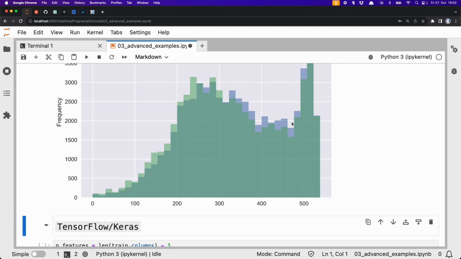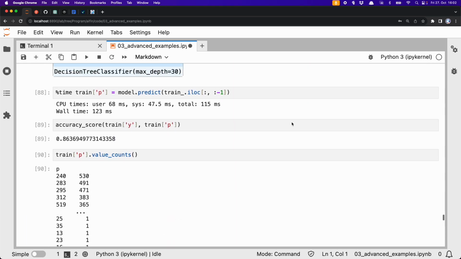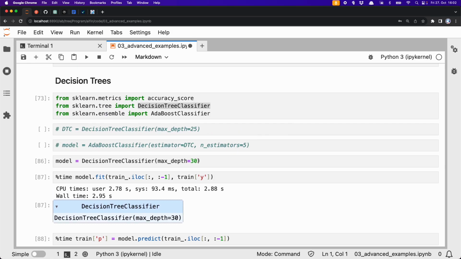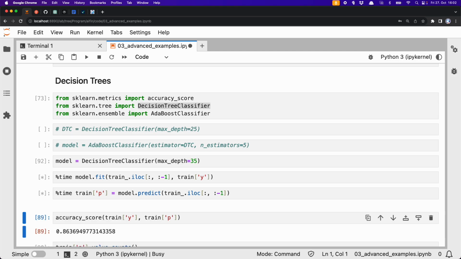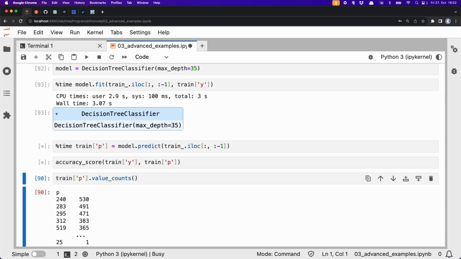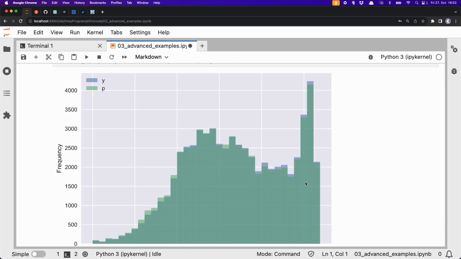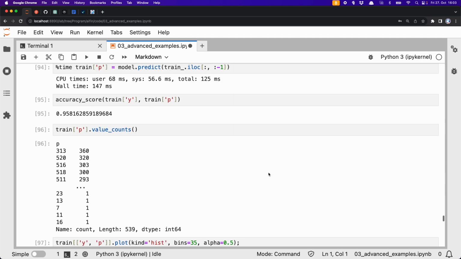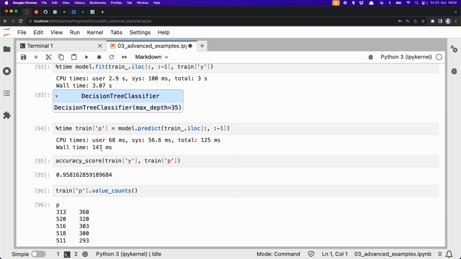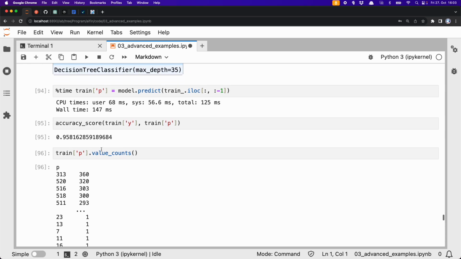And again, we shouldn't forget that the original problem was about 304 features. Now we are dealing with 10 features only. Feel free to work maybe with more, see what happens, right? And 35 was the last one. I don't know what the final accuracy was before I did the changes there. So now we are at 95.8%, right? This is now pretty much fitting it kind of well. And still, this model is trained in 147 milliseconds. Pretty fast for 65,000 data points.